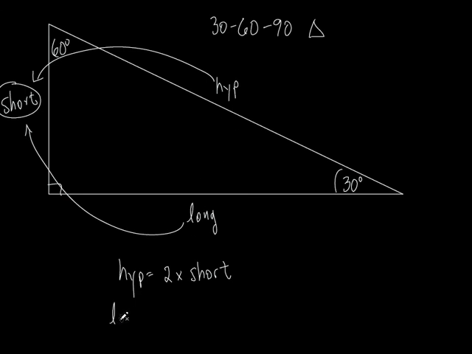So now the long side, this is kind of similar to that 45, 45, but it's not the square root of 2 this time. It's the square root of 3 times the short side. Now look, they both relate to the short side, don't they? The hypotenuse is twice the short side. The long side is the square root of 3 times the short side. So the short side is key, isn't it? All right, the short side is really what you want to find. That's the important part. So just remember that on a 30, 60, 90, the short side is the important side.